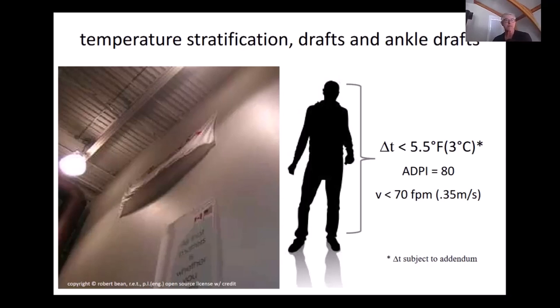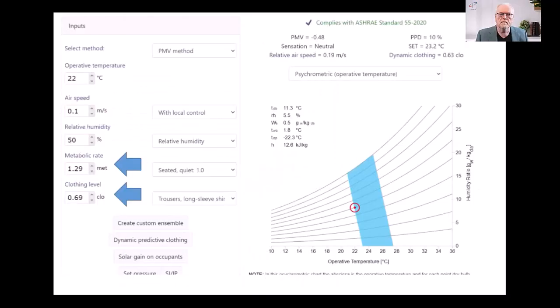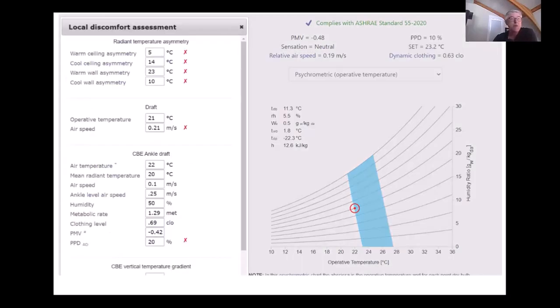One of two last messages I have here for the audience is that when you look specifically at the general factors, so we're talking about clothing, met rate, relative humidity, dry bulb temperature, radiant temperature, air velocity, we can actually be in compliance with standard 55, except if people start having met rates less than 1.0, or clearly 1.3 and 0.7, then we can have local dissatisfaction and discomfort with the standard, because the people are wearing light clothing and doing low met work.